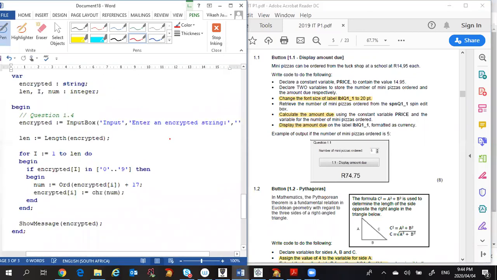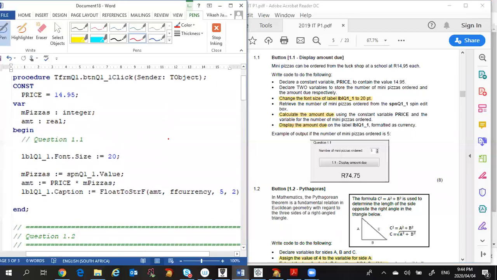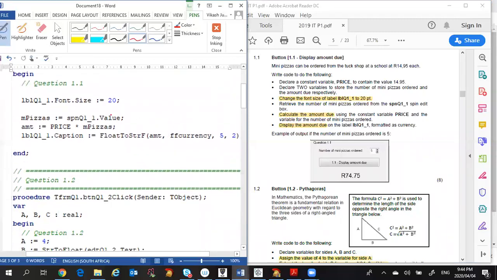So if we look at the solution for question 1.1, to change the label font size, we use the property .font.size and set that to 20. We get the pizza value from the spin.value property.